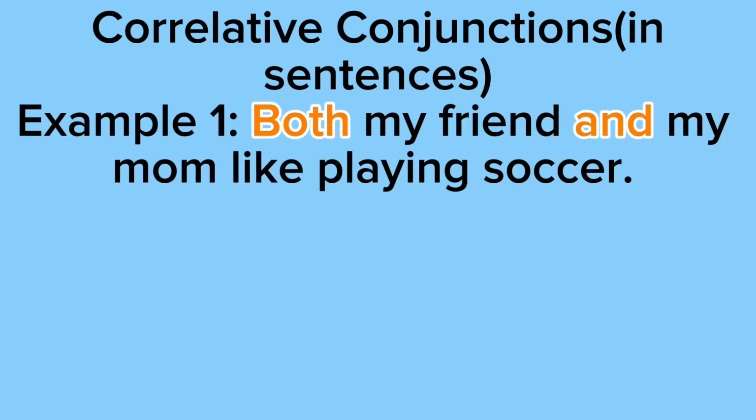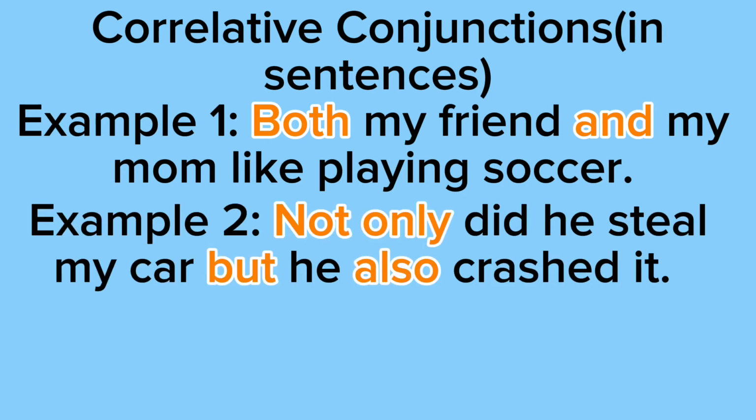So example 1 says, both my friend and my mom like playing soccer. As you can see, we use both, and we also use and. Can't use one without the other. Example 2 says, not only did he steal my car, but he also crashed it. As you can see, we use not only and, but also.